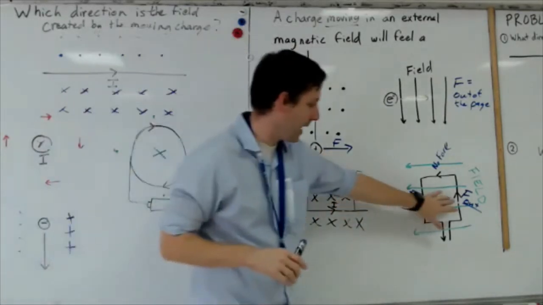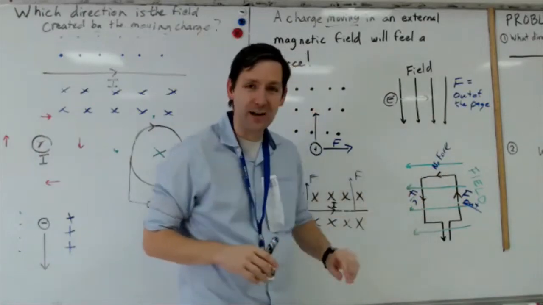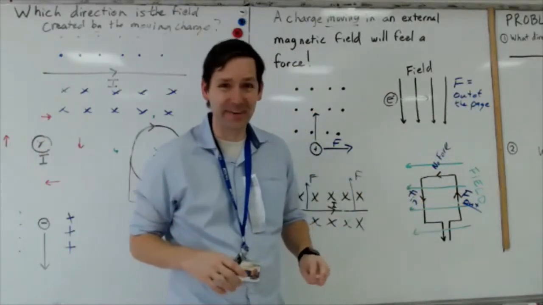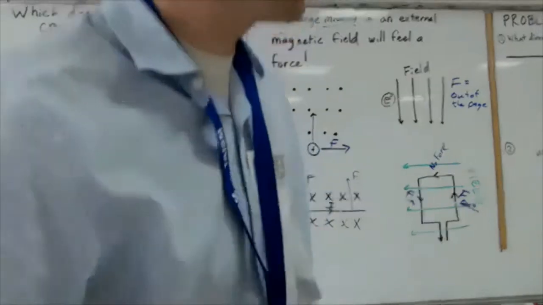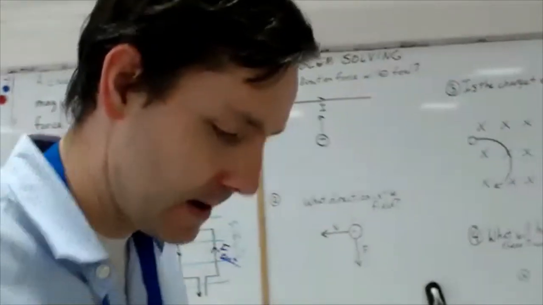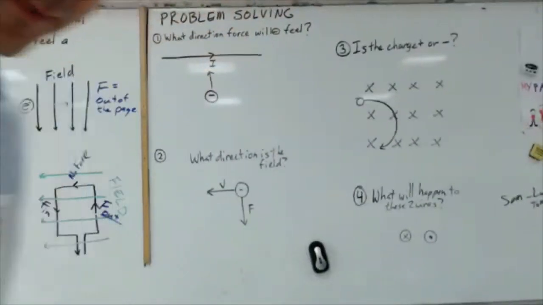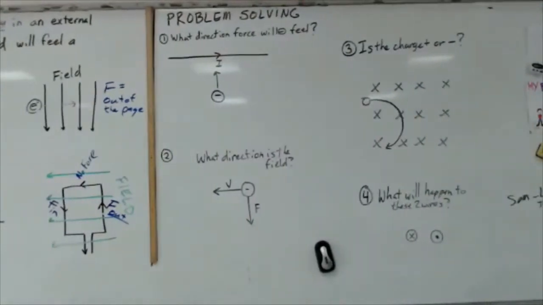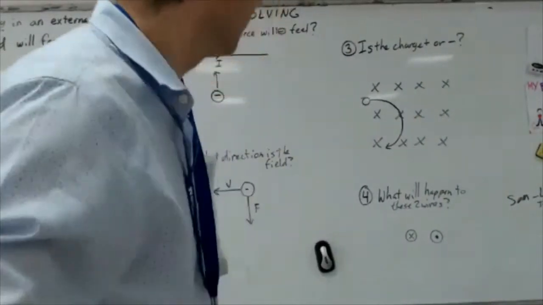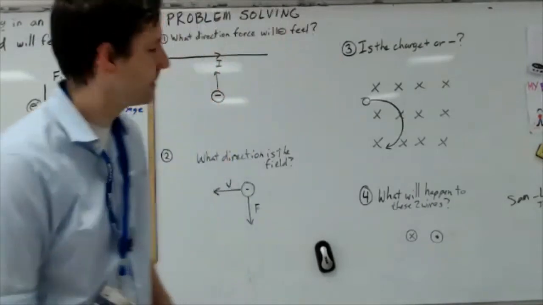We were able to use our right-hand rules. We were able to figure out exactly what was going on there. Pretty cool, huh? All right. Come with me. We're going to do a little bit of problem solving. I don't know if we would have gotten to this if we did this at lunch, but because it's just me right now, we're going to go ahead and do it. We can actually get through this. All right. So here we go.